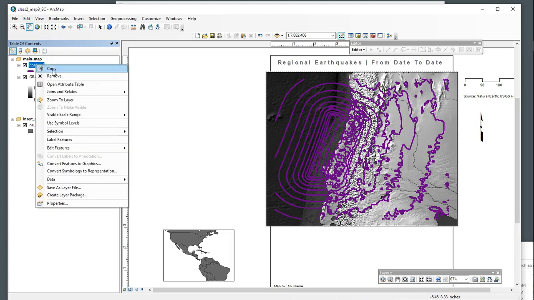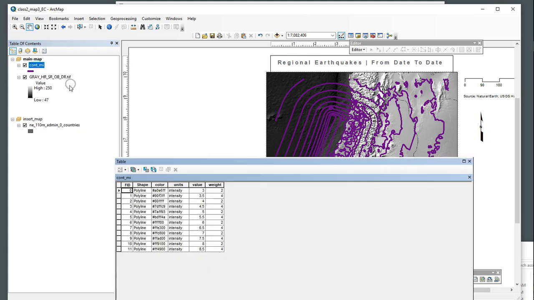And let's take a look at what type of file type this is. So if we open the attribute table, we can see that these are all polylines. Even that enclosed circle here is a polyline. So the file itself is based on polylines. And importantly, it has several components inside.